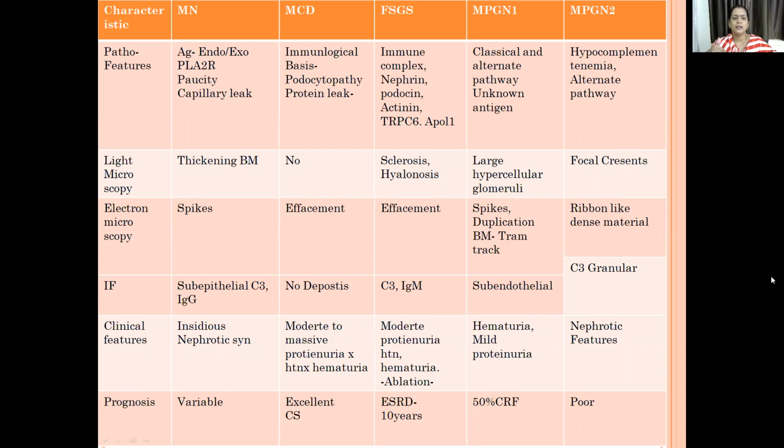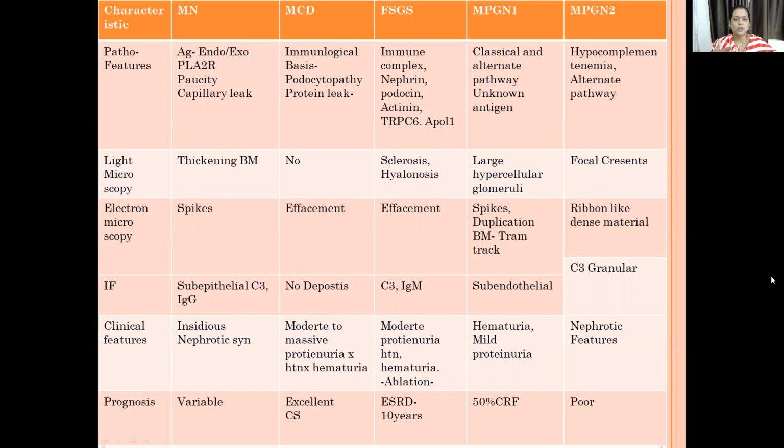Okay. After that, coming to the other one, that is, what are the features we'll see. We know that there should be an immune reaction to form an injury to the glomerulus, thereby causing the renal pathology. So what is happening here in membranous nephropathy is that there is an antigen called phospholipase A2 receptor. This is a fixed antigen, and to this fixed antigen, there is an antibody coming and joining. So there will be an antigen-antibody reaction, and because of this, there is an immune complex formation, and this immune complex formation has to be degraded.